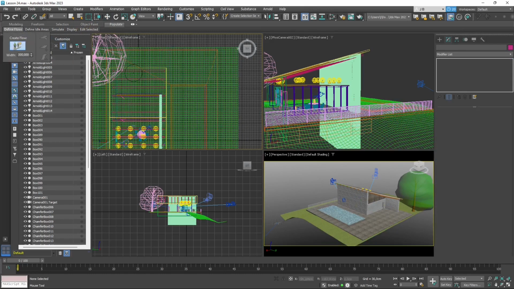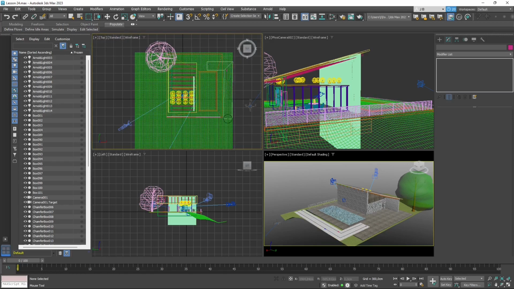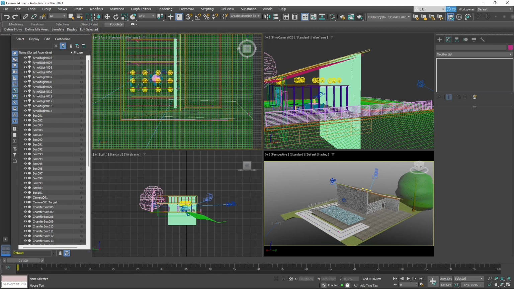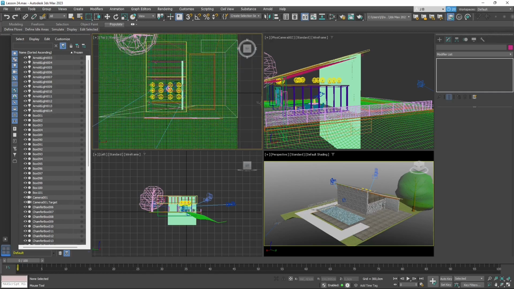So you can start with this one. It's gonna create a path, just like you create a path using a line. You can click here and define some corners and create a complex path for the characters that will walk along this path. So this is one way you can insert people walking.